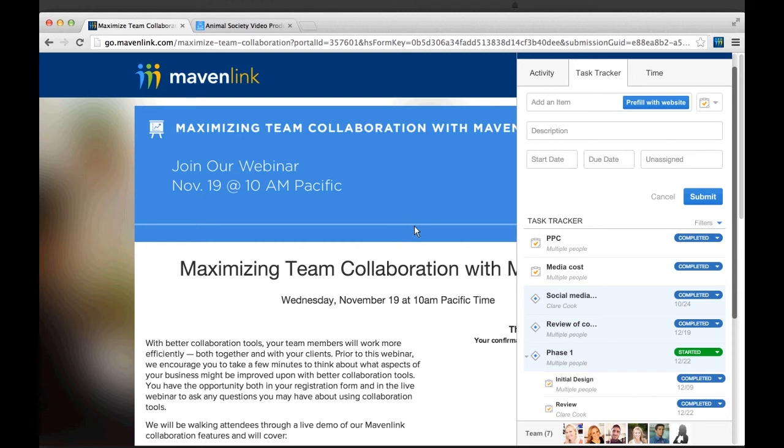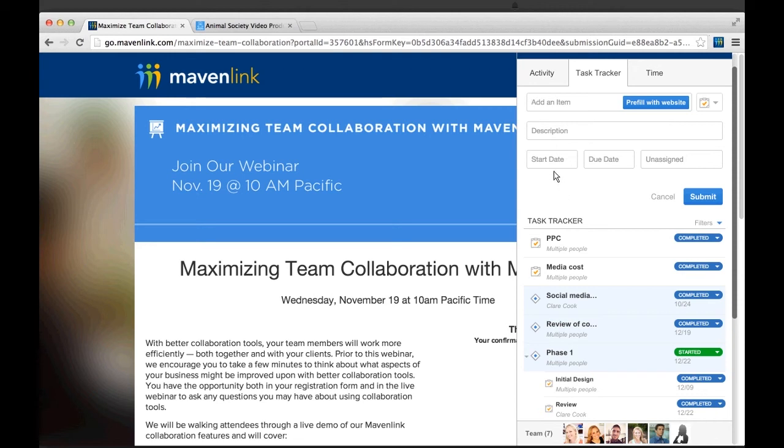Additionally, you can turn emails into a task tracker item. So if I had Gmail up, I could populate add an item. It'll say pre-fill with Gmail. It's going to be actually a red button there. And that would pull in that email to create a task from it. So the subject line would be here. And you could take that email and say, this is a task. I need somebody to do whatever's being asked of me in this email.